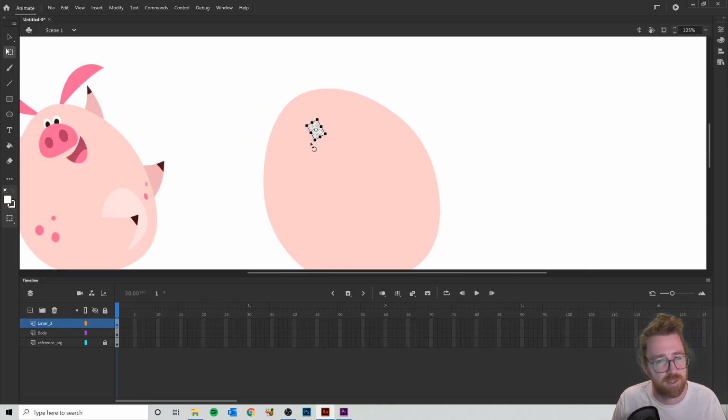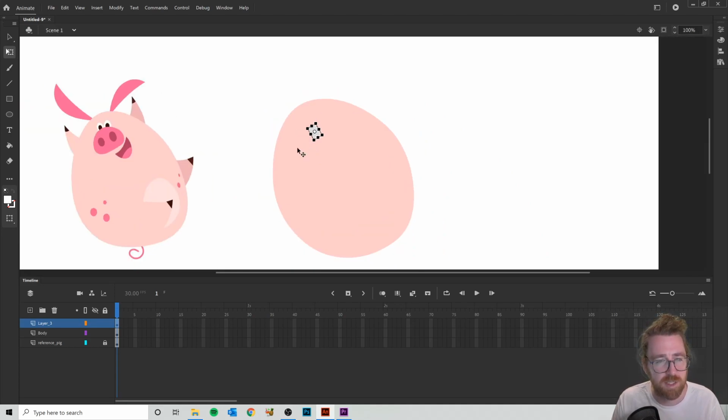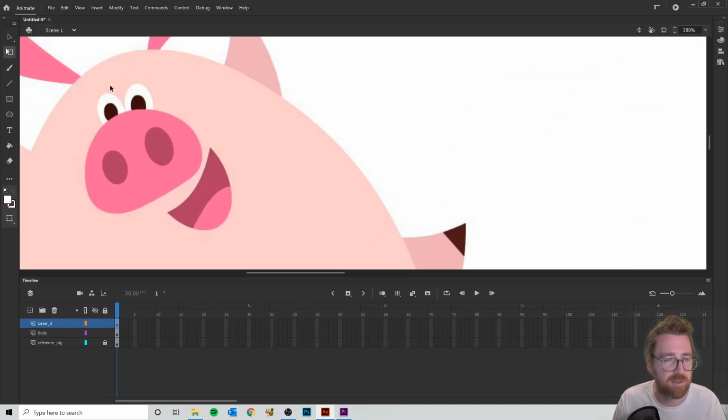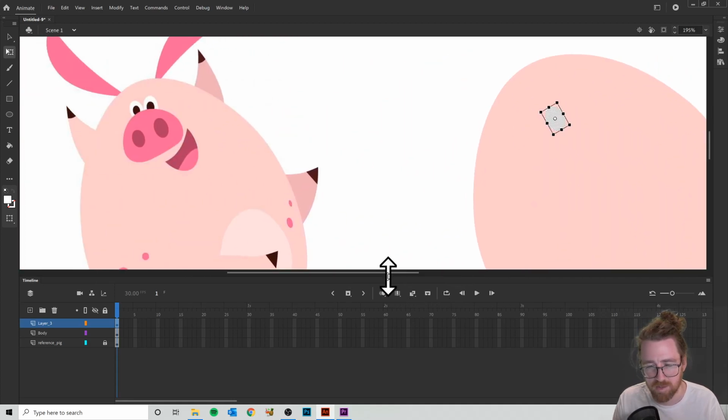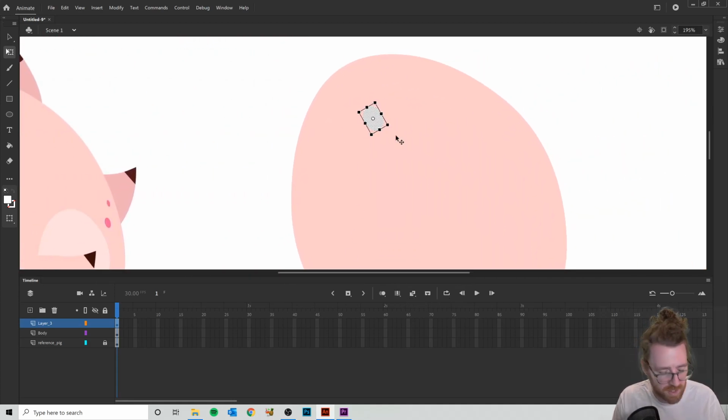Okay, if I look at this other eye, I'm going to have to recreate it and rotate the shape. I wish I could remember the shortcut to slide this bar along. All right, so I'm going to copy this. It's selected, so I'm going to press Control C to copy, and I'm going to rename this right eyeball.